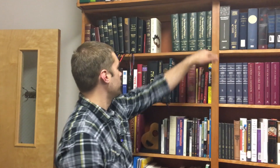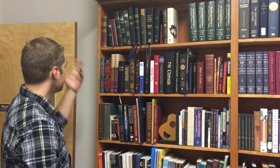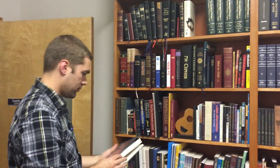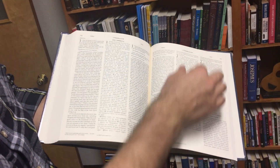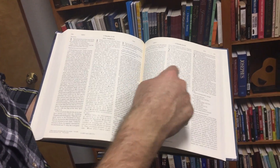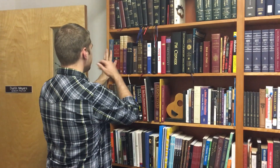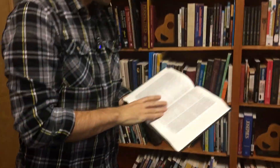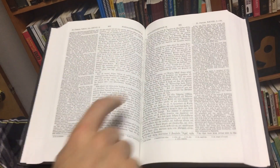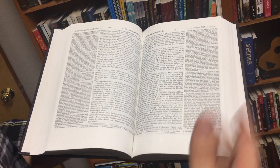This is a bunch of language stuff. Here we have Bibles in other languages — this is Greek here, and then the NRSV translation and the NIV translation with the Greek in the middle. So you can kind of see how they're translating different words from the Greek in the New Testament. This one — if you've never been familiar with the Septuagint — this is the Greek translation of the Old Testament. So Jesus and the Apostles would have been familiar with this. This is the Old Testament in Greek and then with English, so you can kind of see what's going on there as far as translations go.